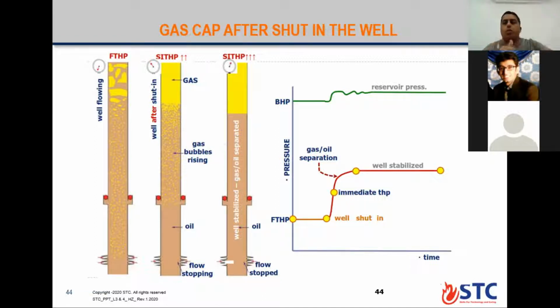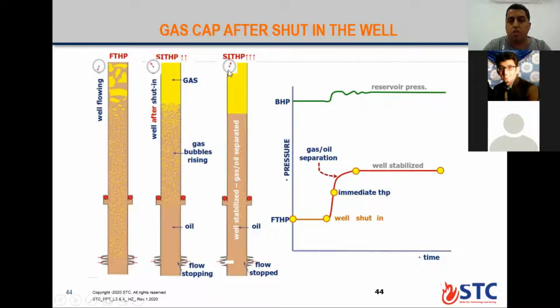So the gas will be on the top. This is the gas cap effect. It will be rising to the top of the tubing, and the oil will be at the bottom. If you have water, it will be at the bottom of the string. After that, the well starts to stabilize.